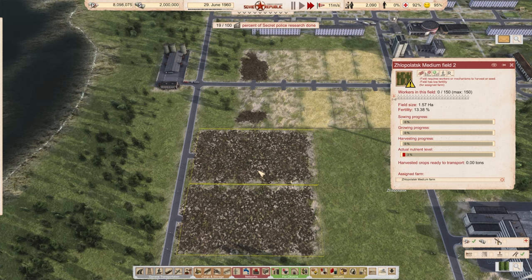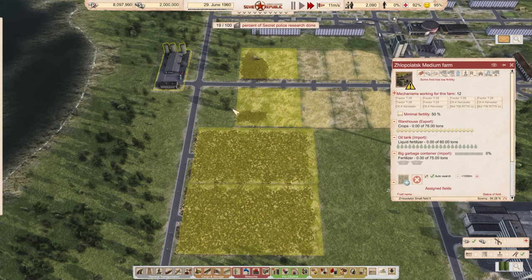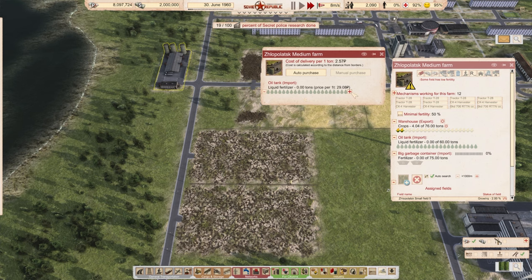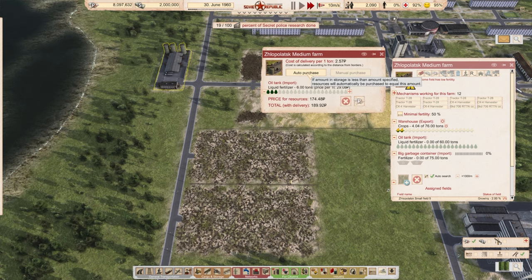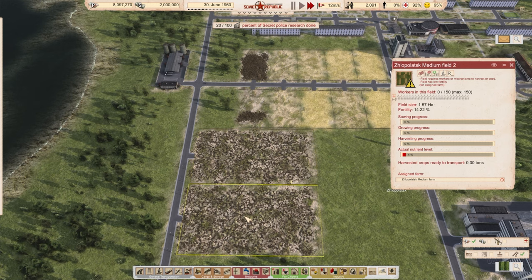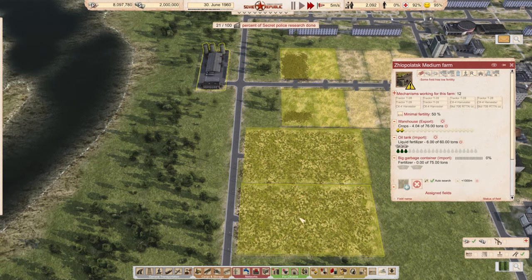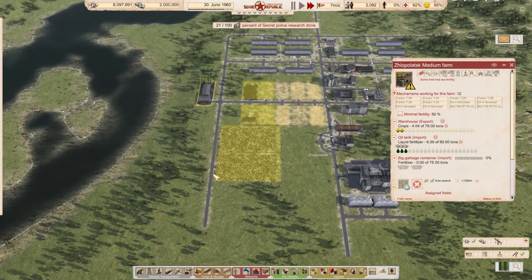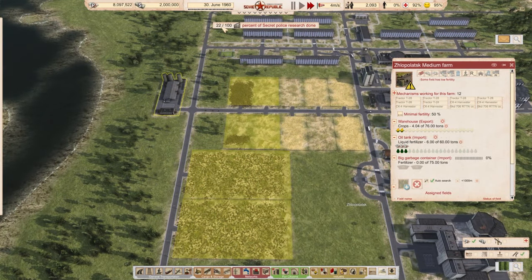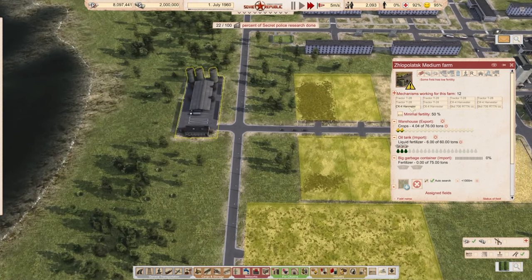Are they going to actually plow this, or am I going to have to get fertilizer? All right, so I guess we'll just do that. Is that actually going to increase 14.2? So maybe this is a terrible place to build fields. I should have gone somewhere else. I don't know, but we have time because we're only 22% of the way through researching the secret police.